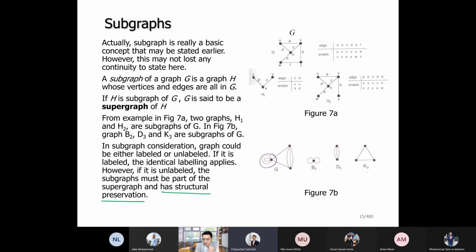What do you mean? 2 self loops considered as 4? I'm not sure. If you have one self loop like this one, right? 4 degree for this node, right? And you see that in this one, we just select this portion here to be this subgraph. Yeah, 2 self loops. I can have this one. This one is also a subgraph of G. D1.